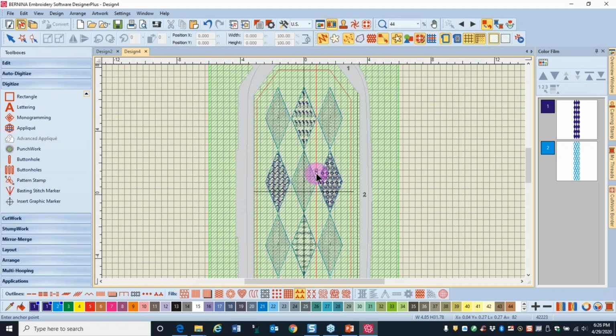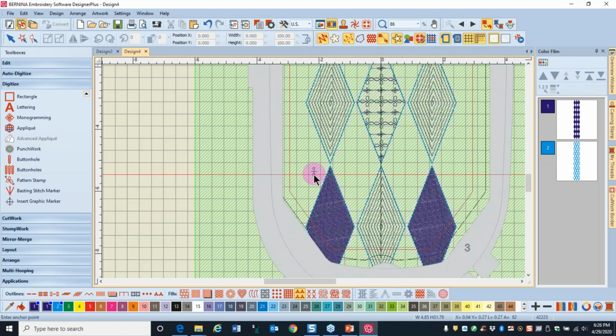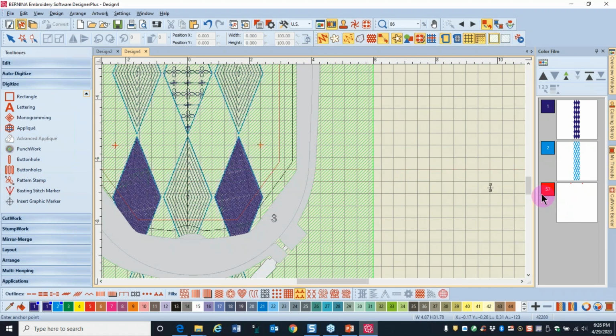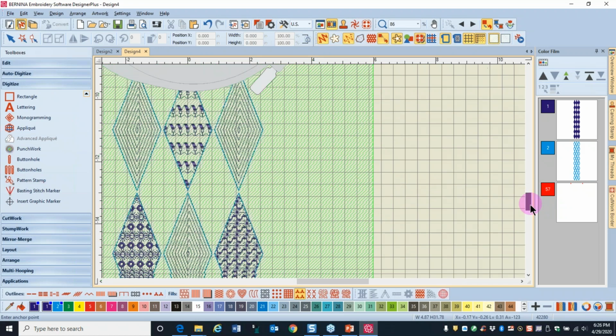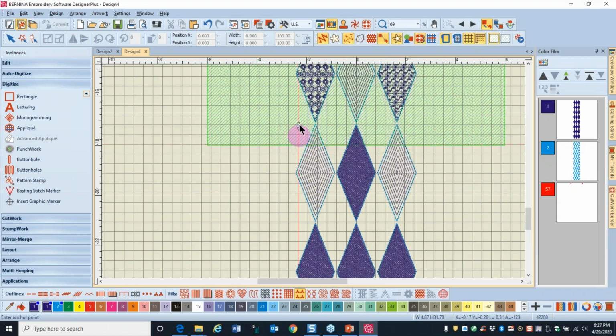So my design fits, I can actually stitch 3 rows of diamond shapes. And I want to place my markers so that they are within the hoop and on a grid line is the easiest. Notice that the grid line turns red when I have my basting stitch marker on it. I set it with 2 clicks, and then I'm going to move over to the opposite side and do the same with 2 clicks. If I hold down the Alt key, I can get over to move my design, and I want it to be at the end of the next 3 rows. Again, I wait until my grid line turns colors and I do 2 clicks and 2 clicks.